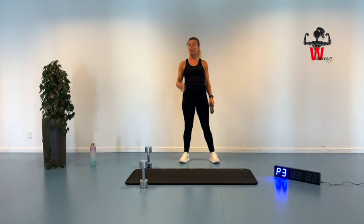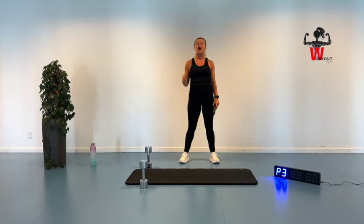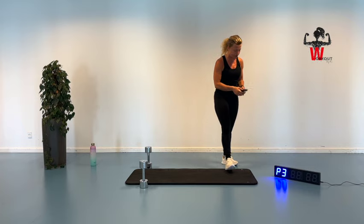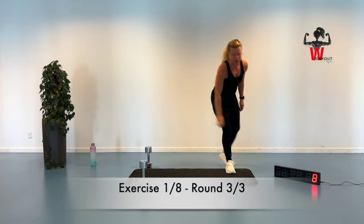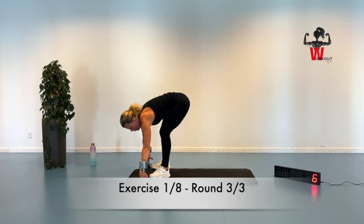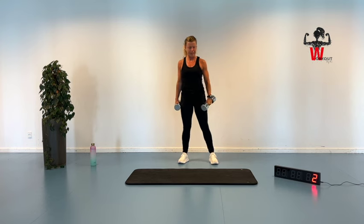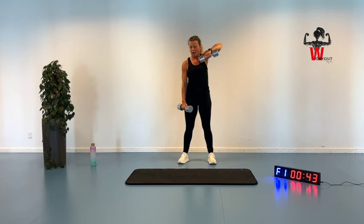So this is a full countdown. One, two, three, all the way down to exercise number 8, stretching, and you can feel great the rest of the day. So you got your dumbbell, we got the timer, and we are ready for one more of the exercises. Let's go.